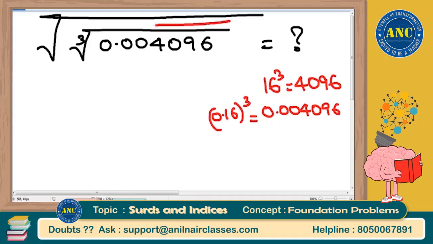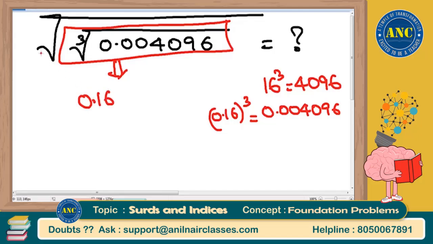That means the cube root of 0.004096 is nothing but equal to 0.16. I will replace that with 0.16. The outer thing present is square root. Square root of 0.16 is 0.4. I am trying to connect the dots wherever it is possible so that it becomes easy for our upcoming problems. We will solve every variety of easy question initially so that we will take the next varieties of questions as we proceed with our classes.